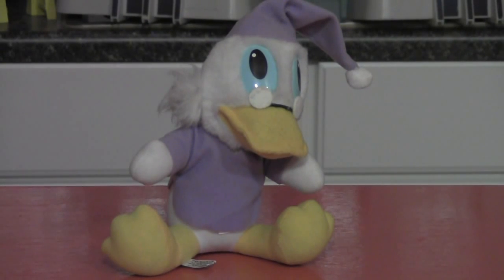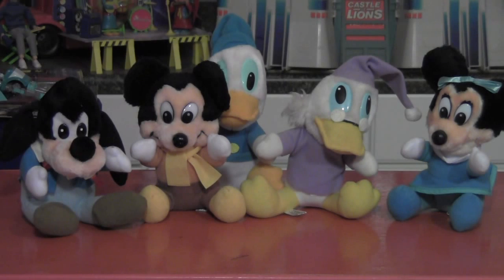Well, luckily today while we were out, we happened upon good old Uncle Scrooge. So, dropped 2 quarters and brought him home, and with that, he helps complete the Mickey's Christmas Carol collection we have of these little stuffed guys. So now, all 5 have a home.